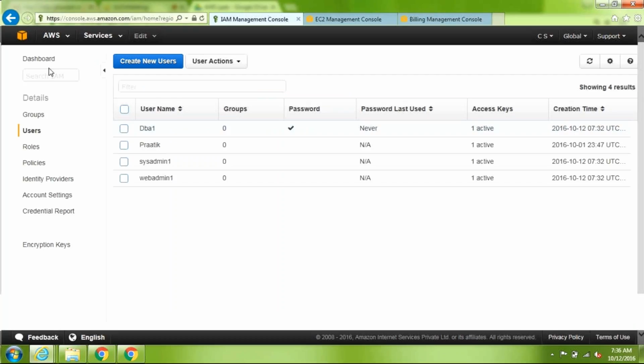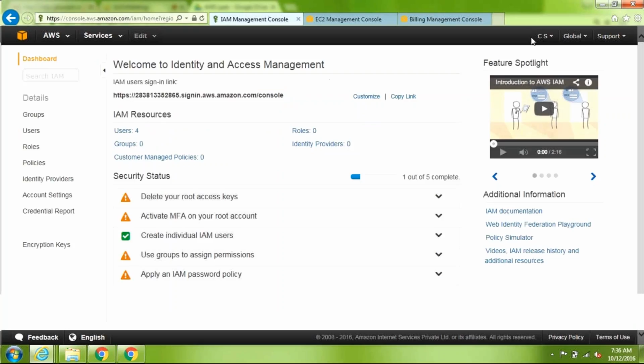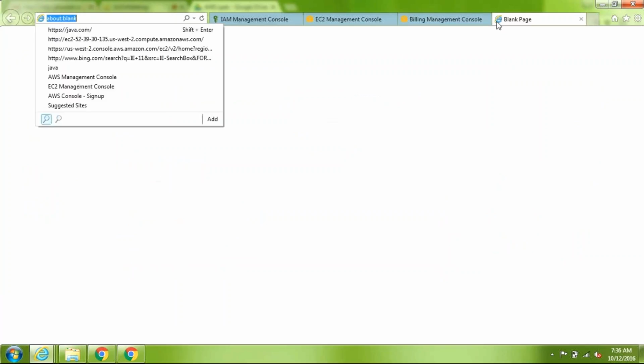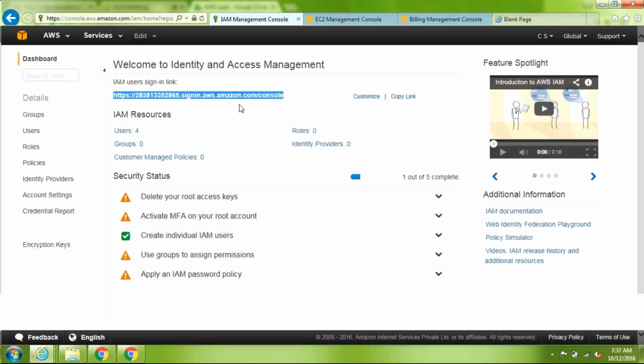So how can he log in? Because I have created the user on my root account. This is the console. This is the ID of my AWS account. So copy that link and paste it here. It's not copied, let me copy again. Okay.